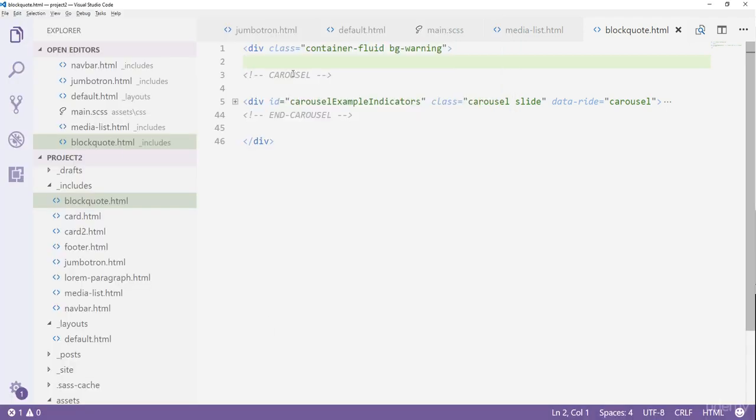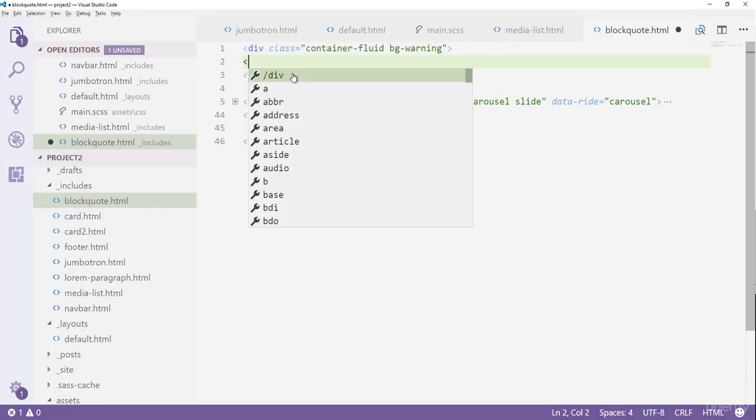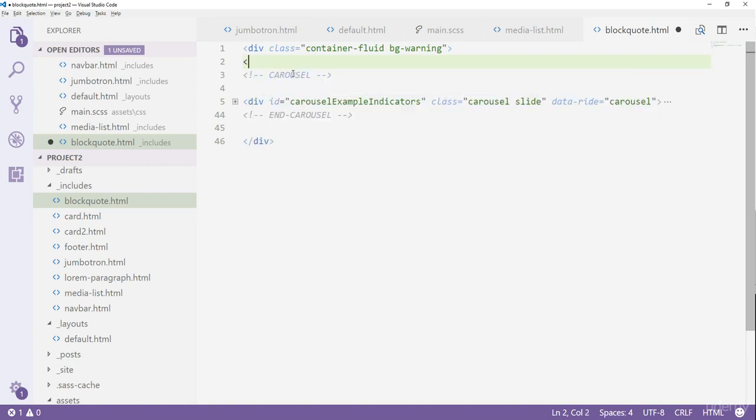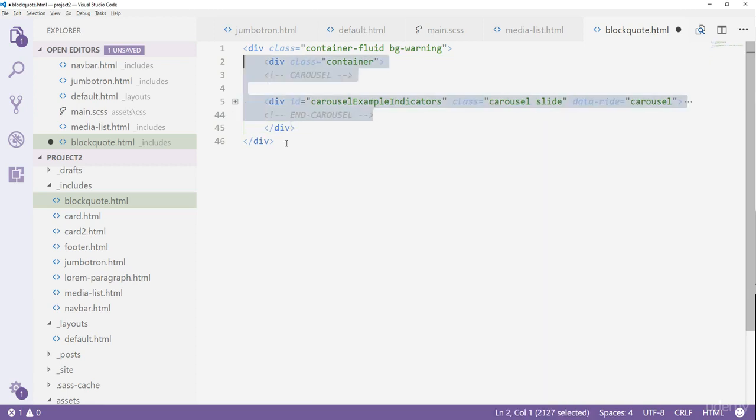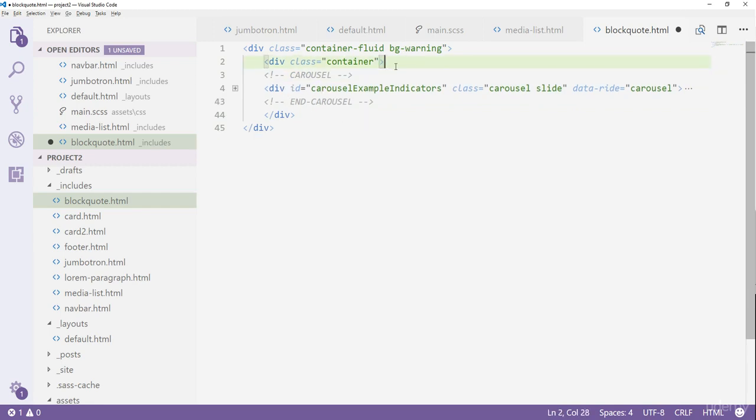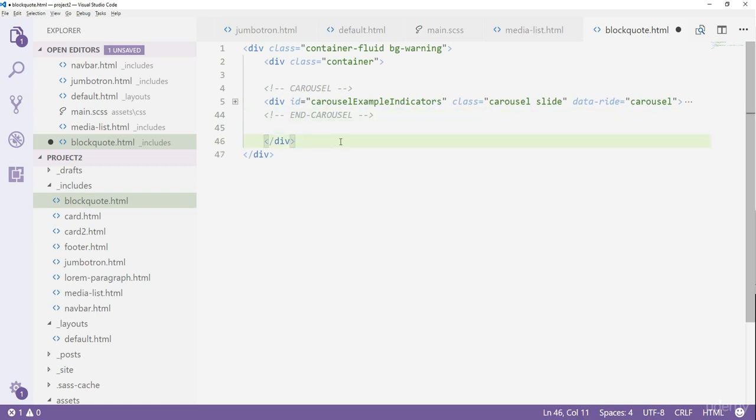So we'll do that by simply going in here and typing div class equals container, and I'm going to close that div right here. And now already we've got, let's just make it indented a little bit, and maybe we can do it like this.